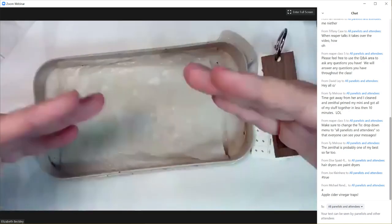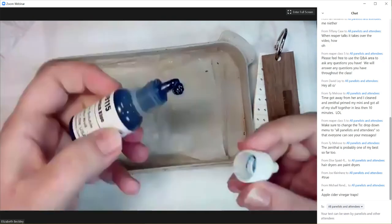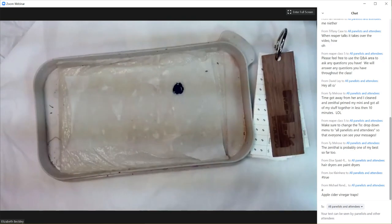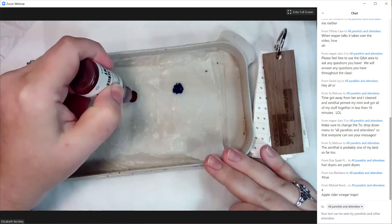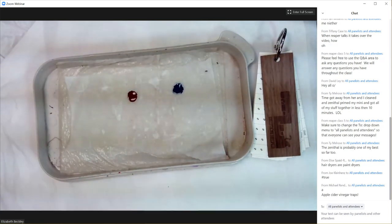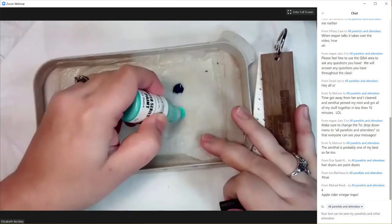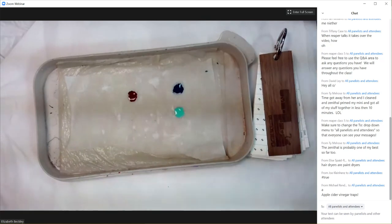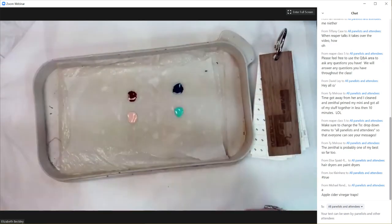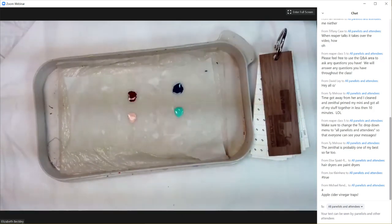This allows me, when I apply the paints, which I'll actually put down on my palette right now if you want to follow my lead. And make sure you shake your paints up too. I'm notorious for not shaking my paints, and then they come out all separated. I'm also going to try to keep my palette on screen. The wet palette allows my paints to not dry up. I don't have this issue as much because it's very humid here, but when I've taught this class in places like Illinois, or places that don't have as much humidity during the year, paints drying up can be a problem. So this just allows me to extend the life of my paints, and you'll also see how it works when I'm thinning my paints. So let's see, and I apologize, I'm always all over the place.